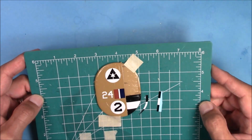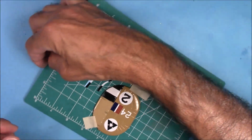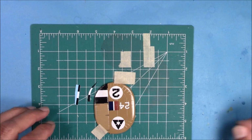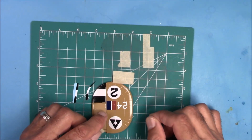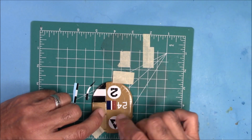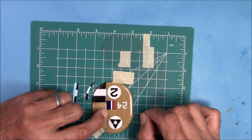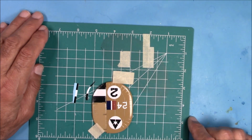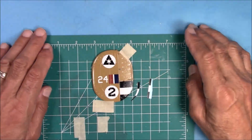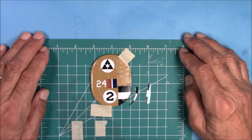So these are ready, except with the last numbers, I'll turn it upside down and I'll use my tweezers and hold the number on this side and position it on the edge and then just pull it this way. So you got to really be careful how you use the decals. They look good, but you just got to be careful.